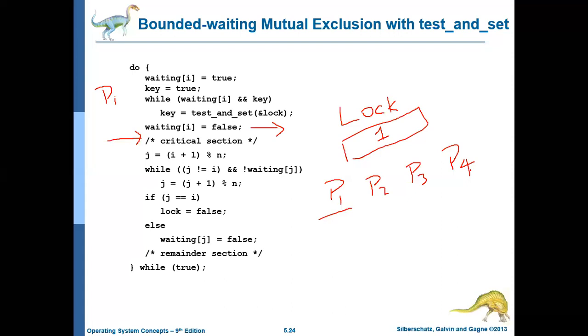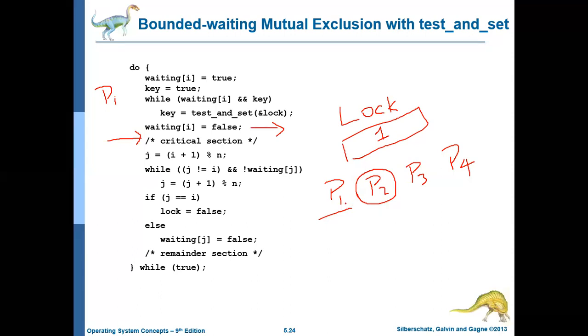Three processes are waiting, P2, P3, P4, and in this order they are waiting. So if you want to ensure bounded waiting, then the critical section should be given to P2. So after executing the critical section, Pi, that is currently P1, what it is doing is j equal to (i plus 1) modulo n. I is currently 1, i plus 1 is 2, 2 modulo n. So n is nothing but here 4.